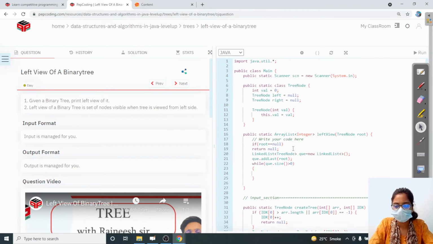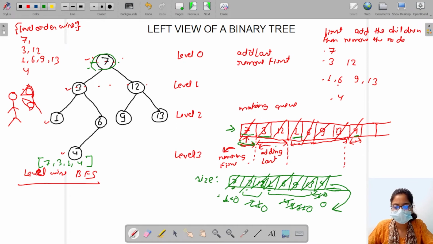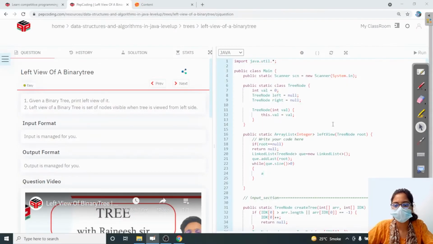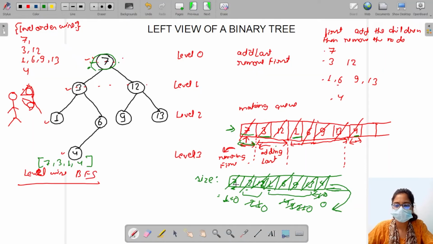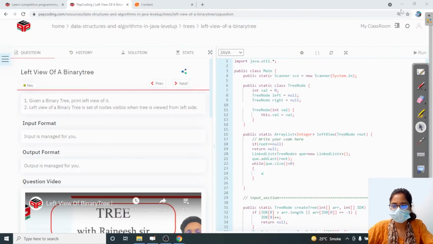Then what were we doing? We are supposed to print the first value, the first node of each level. So as soon as we enter the while loop, we will print this value which is in the queue.